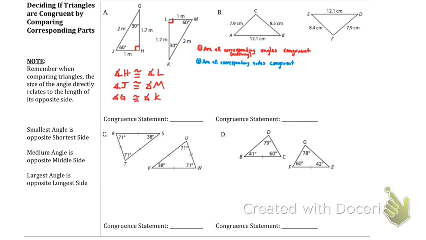So we have done checklist number 1. All angles that match are equal. We now move on to part 2. We're now going to compare the sides. So let's start with side JG. So I'll highlight this here. So JG has a measure of 2. But before we look at the measures, who does JG match with?